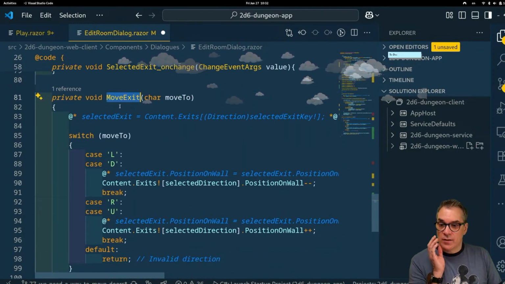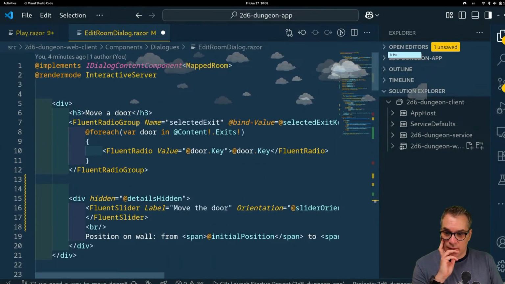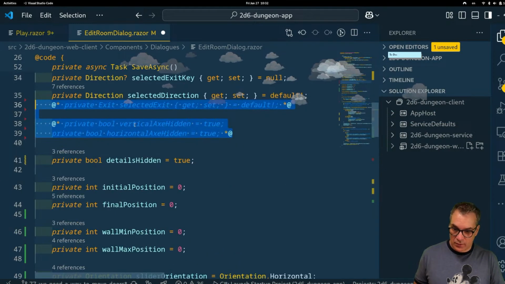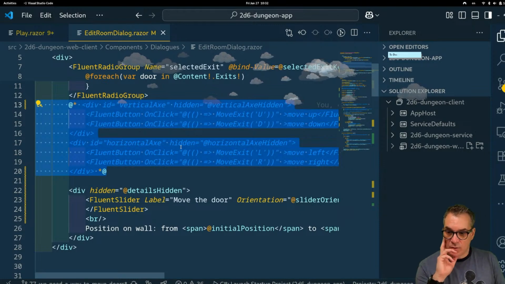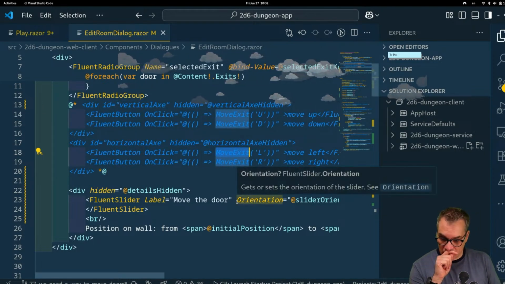Okay, so it was on the move exit... oh, now I removed everything. So let's roll back a little bit. So when you click on the button, move exit was the action.